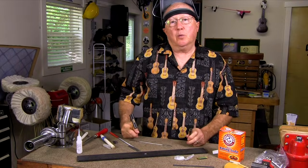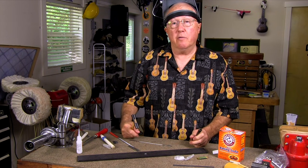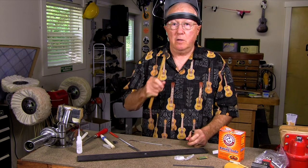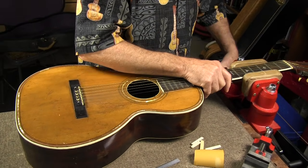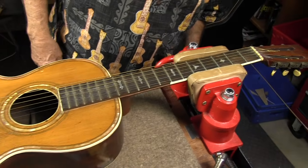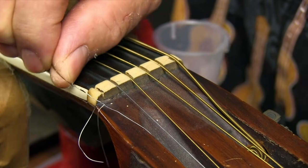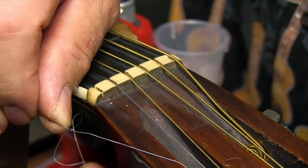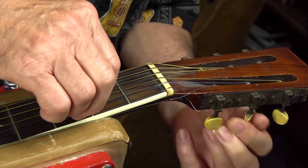What I use this for is when a nut slot's worn too deep or been cut too deep, as at least a temporary fix to get the guitar out the door. I'll show you how I do it. For my demonstration, I'm using an old Washburn guitar from the 1920s. And it's got a lot of troubles with the nut. It's an ivory nut, and the strings have worn way too low over the years. Maybe somebody recut them. And the first string is laying on the fret.